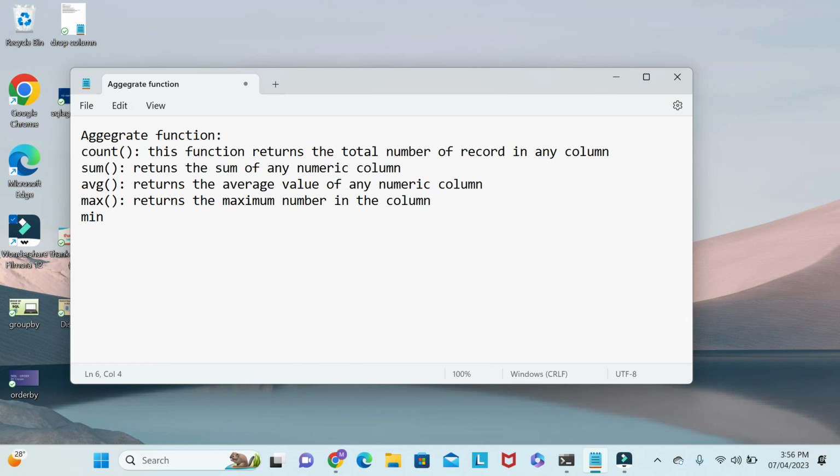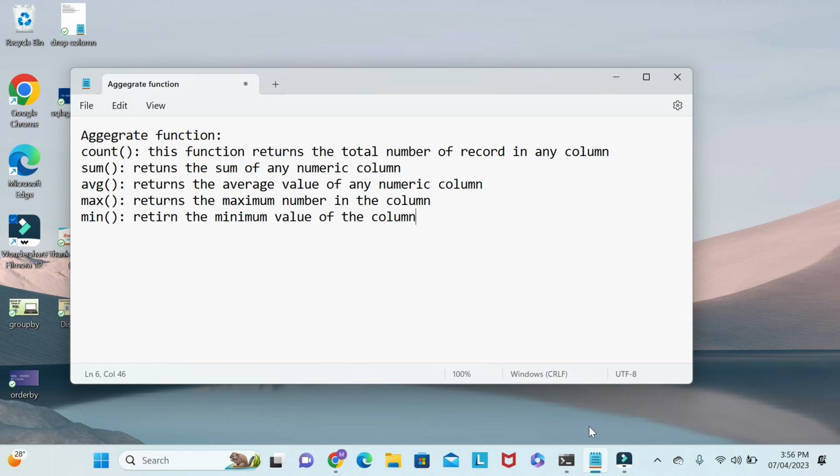We have min function, it will return the minimum value of the column. Okay, so these all the five are called the aggregate function: count, sum, average, max, min.